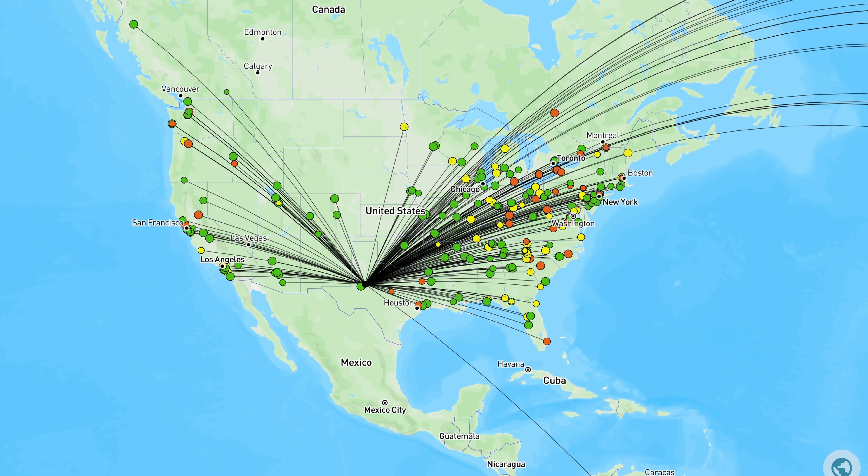I didn't go a whole lot of time without making contacts. On 20 meters, I had a massive pileup for a long time and could have probably stayed there all day. But it's really nasty out here — very windy. My mast on the far end actually fell down twice on me because the wind was shaking it. I'm going to get packed up and get out of here. It wasn't bad in the truck and I stayed warm enough, but the wind was even blowing the truck around. I think the gusts were probably up to about 25, maybe 30 miles an hour, with about 20 mile an hour sustained winds most of the day.